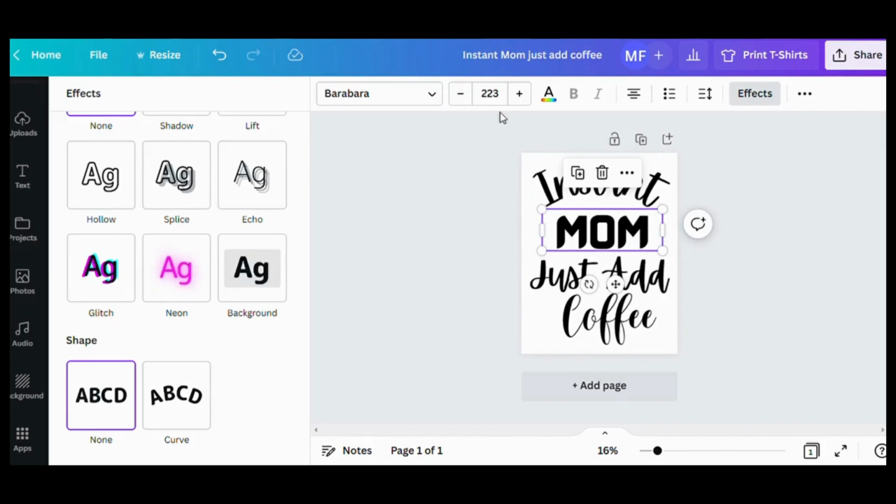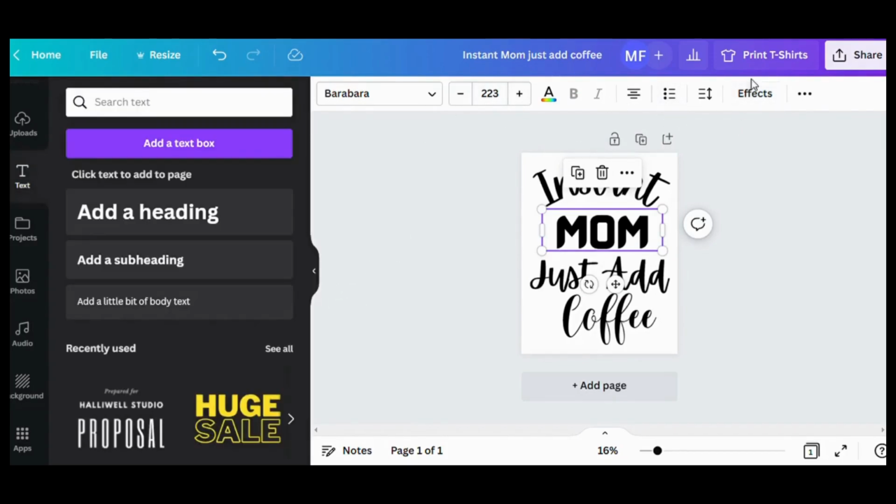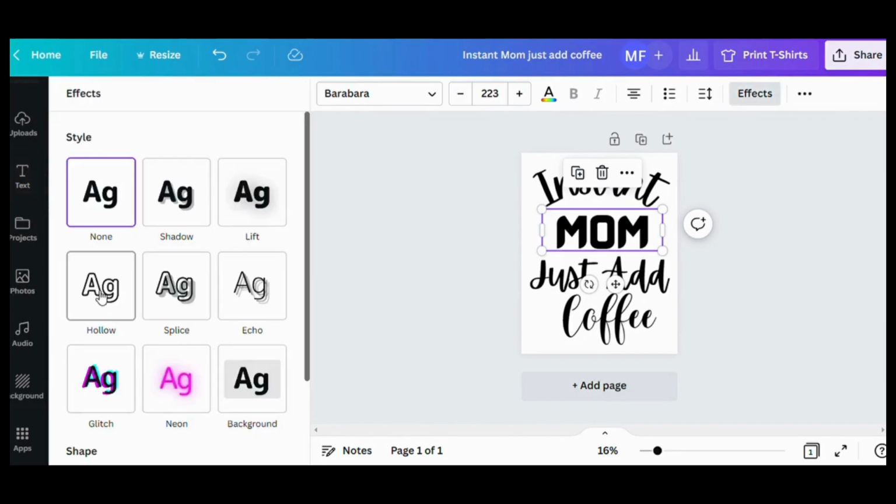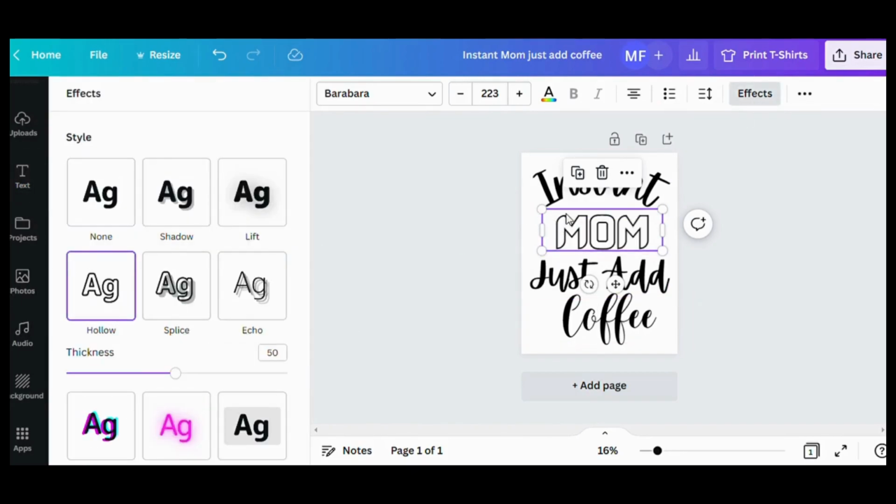And then "mom," we're going to hollow that so that the color of the shirt will show inside the "mom."